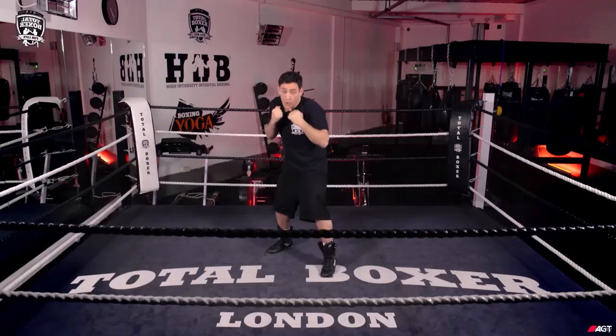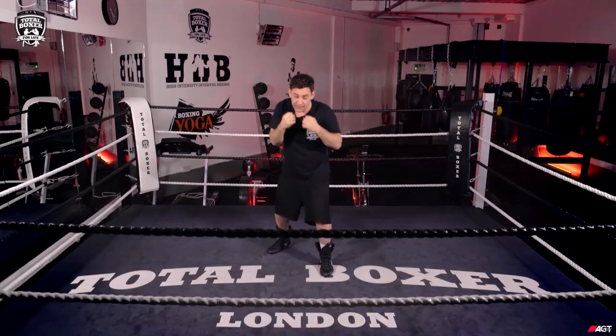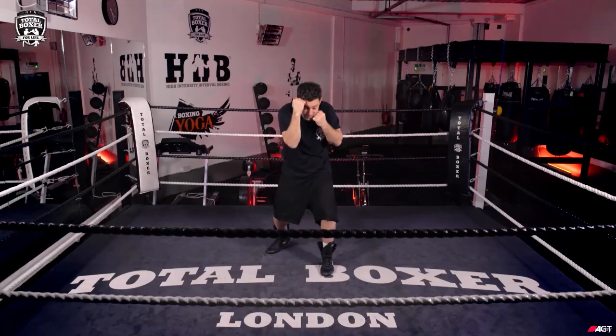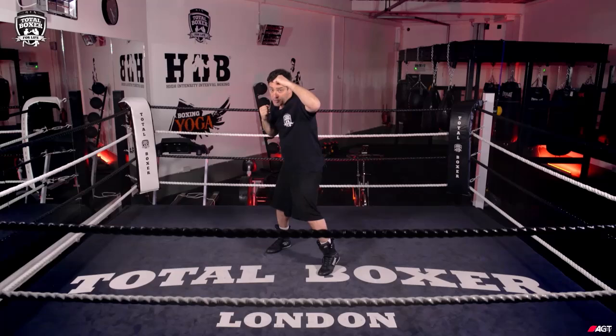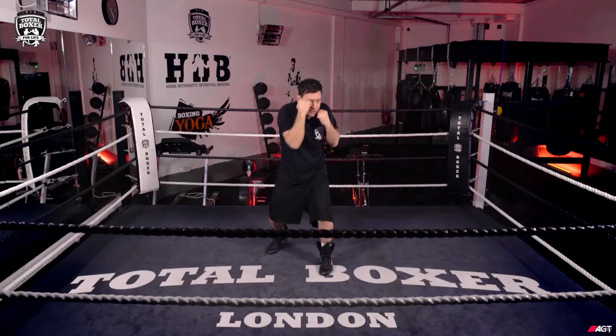block. What I'm not doing also as I block is throw my arms up. Why am I not doing that? Because I don't want to create an opportunity for my opponent. I'm keeping it nice and tight. I don't need to throw my arm up. I'm not looking to block any of this space here. This is all I'm looking to protect. So the hand just here is enough.